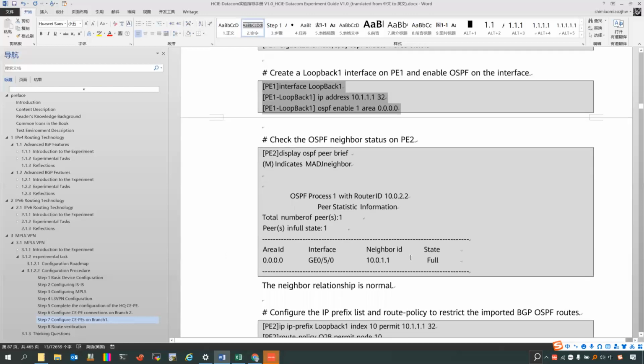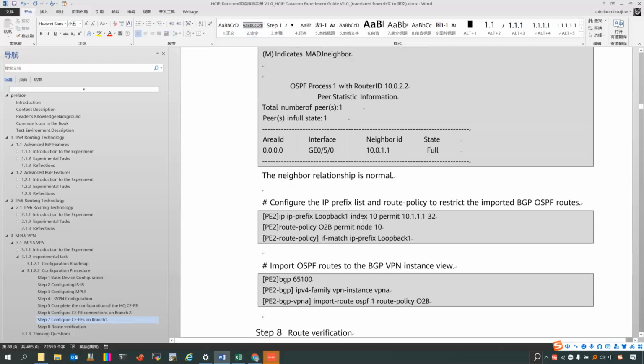And then you will find that we have already established the OSPF peer between the CE and PE of branch 1.